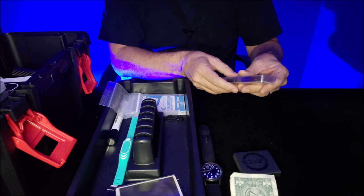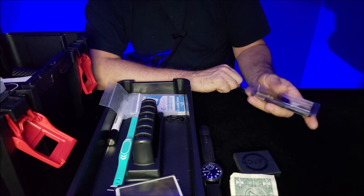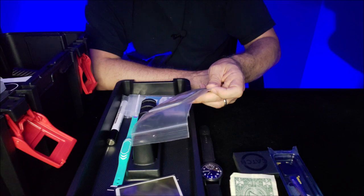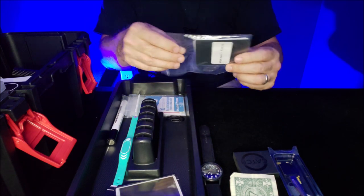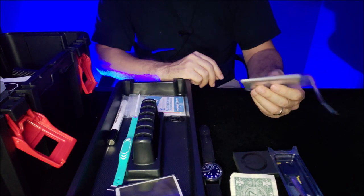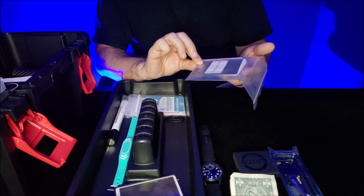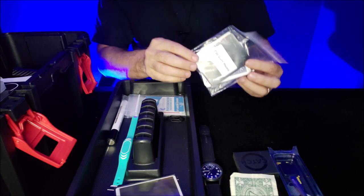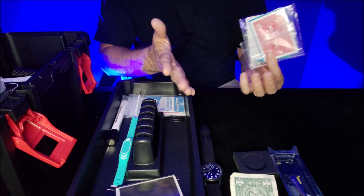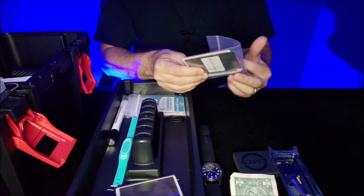Ignition by Chris Smith from Magic Smith — probably one of the best penetrations you can do. It looks very organic, looks exactly like a car key. Highly recommended. This is a pack of red gaff cards with a wide variety of different types — you can still get this at Penguin Magic, just search 'red gaff pack.' It's got a magnet card, a rising card, a hofsenizer card — a lot of cool stuff.